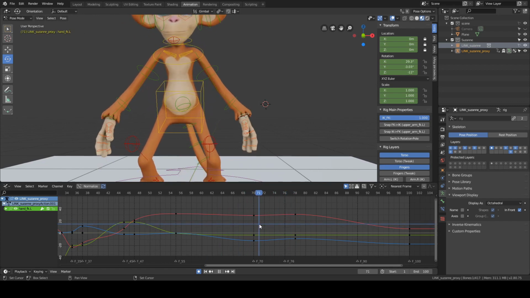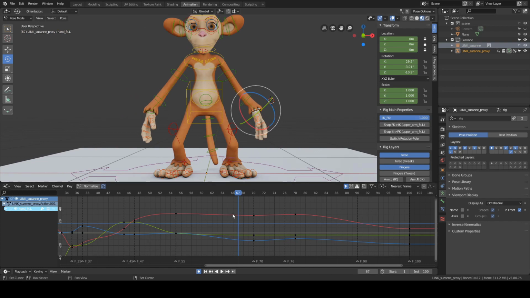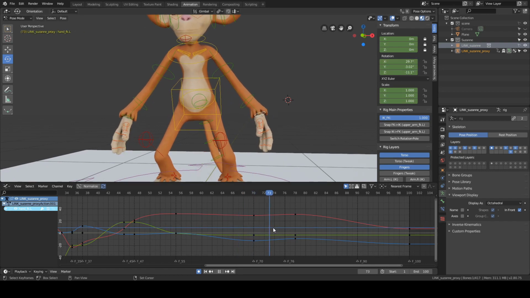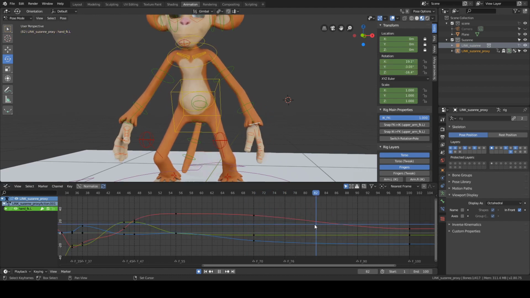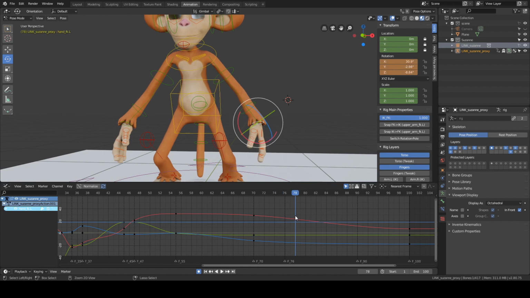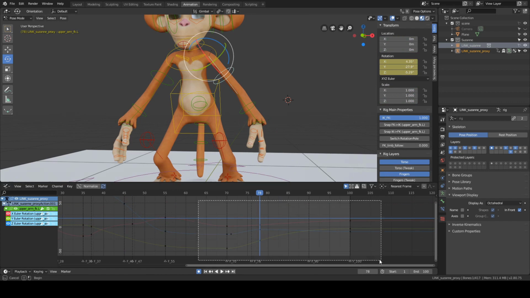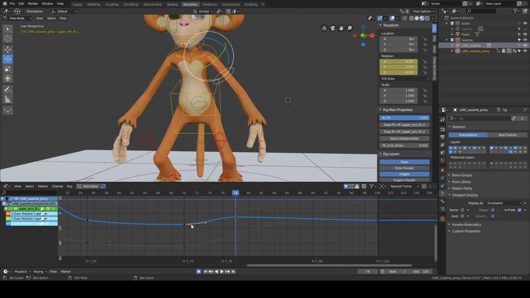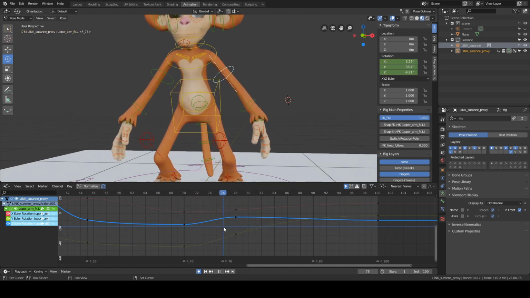Okay, it doesn't look like that's where our problem was. Doesn't look like that's where our problem was. But we still need to fix this. Just out of curiosity, if I delete that, it still seems to be there. I wonder if it's on the wrist at all. We've definitely got an extra couple of keyframes in here on the Z. Let's just remove that to start with.